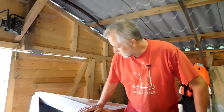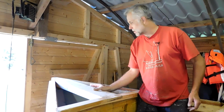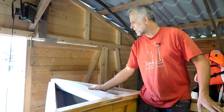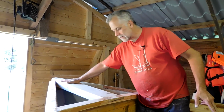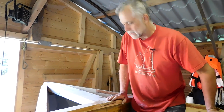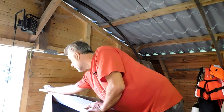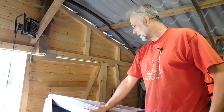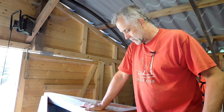At the front here, a couple of things happened. I put in this pretty substantial Doug fir board. Fits nicely into the bow there, cut the angles to fit it nice and tight in there, and comes back to the zero bulkhead, the watertight bulkhead. That acts as reinforcement for the bow roller fitting and maybe a cleat on there. So that should be nice and strong.